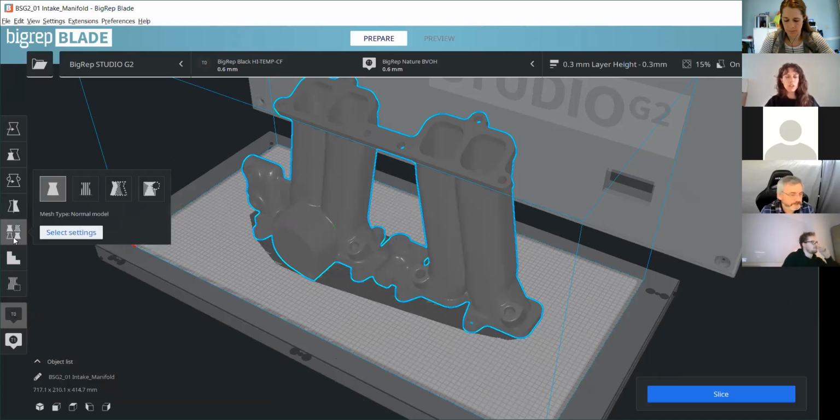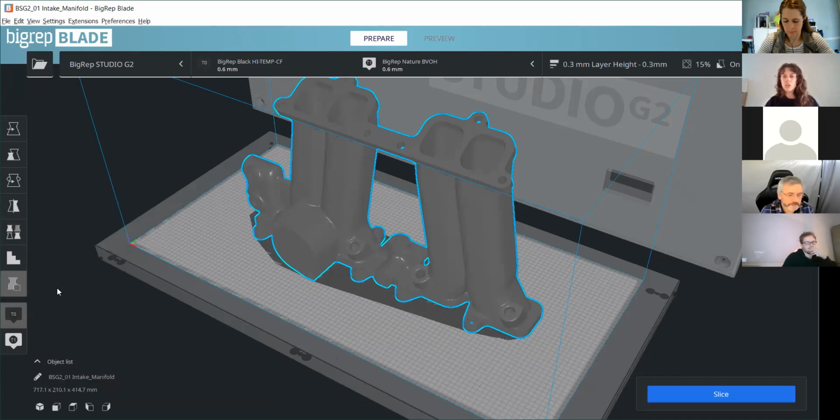And then the last three here are a little bit more complicated. I'm not going to go too deep with these as they're actually part of the advanced training, but I'll touch upon them quickly. So here we have our support block tool. Essentially, if there's any areas where it is generating support, but you want to risk it and say it's okay if there's a little bit of sagging, I don't want support touching my model.